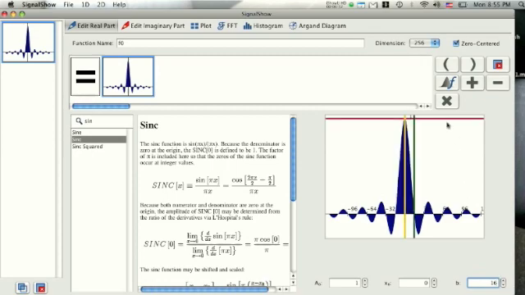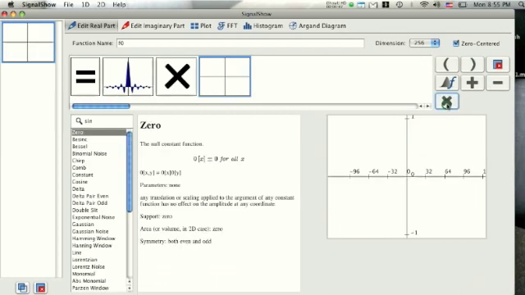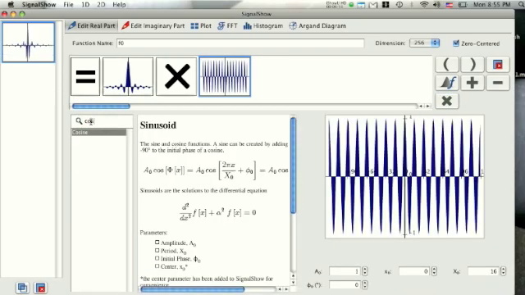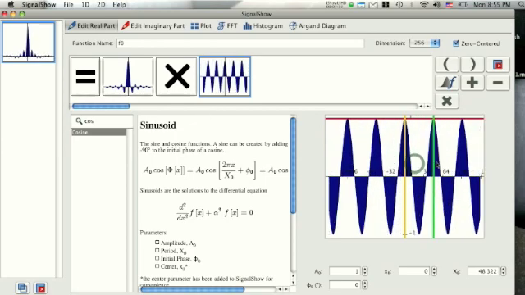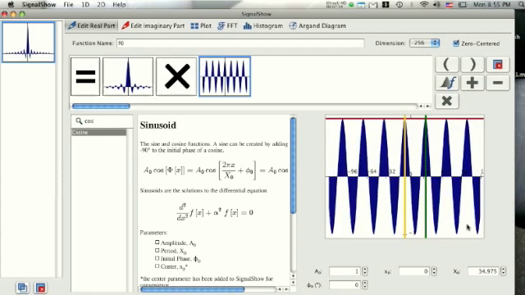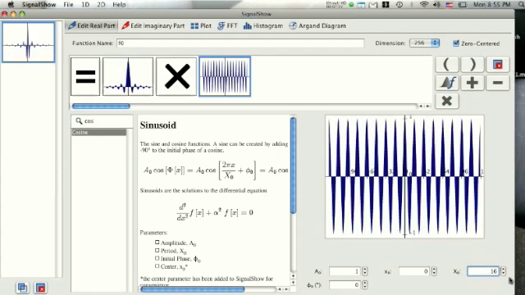Now let's look above the plot area. This is a calculator, which allows us to combine functions with the operations multiplication, addition, and subtraction. Let's multiply our sinc function by a cosine. Note that when we edit a function, its thumbnail changes in the calculator. To switch back and forth between functions in the calculator, simply click on their thumbnails.